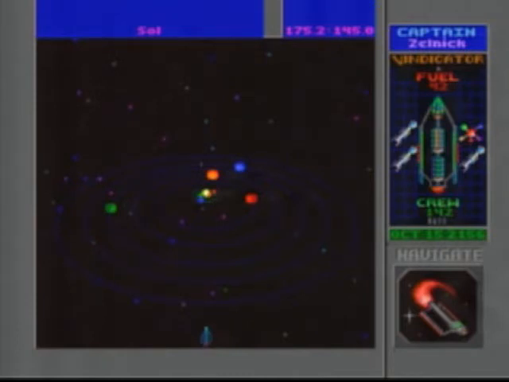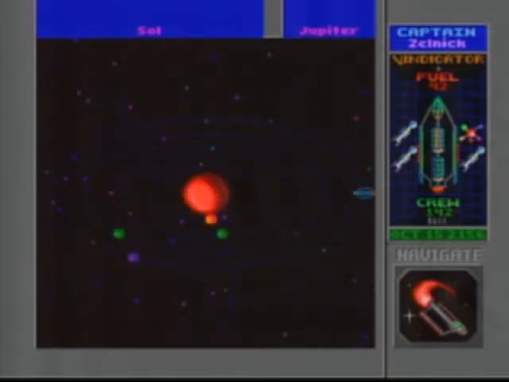Now this is our galaxy. Can you go to a different planet here? Sure, we can go to anywhere you want. Let's go to Jupiter. We are going to head over to Jupiter here. Now you see this is my mothership I'm flying. I also have other smaller ships in my fleet.